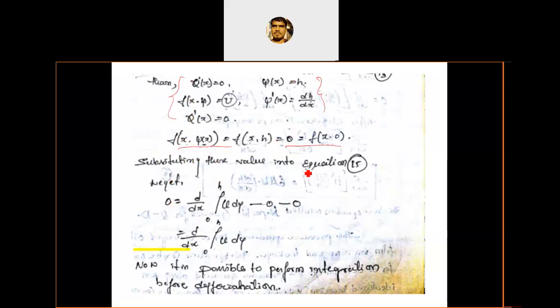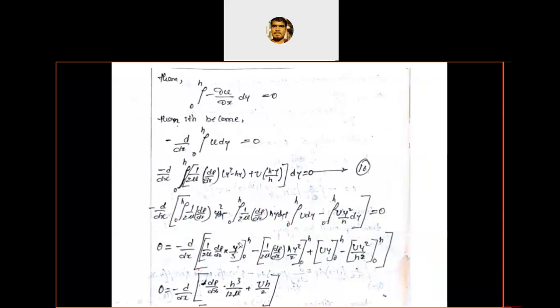If you substitute in the previous equation, already we got 0, and here d by dx, integration 0 to h, u, this is a term, u into dy, minus, this is a 0, 0 into anything is 0, and this term is 0, and 0 into 0 is 0. Finally d by dx, integration 0 to h, u by gy. So this equation we can easily integrate. The previous equation, equation 15, is not integratable. Equation 15 becomes an integratable equation by using the u equation, and from 0 to h we can easily integrate. The integration is now possible.